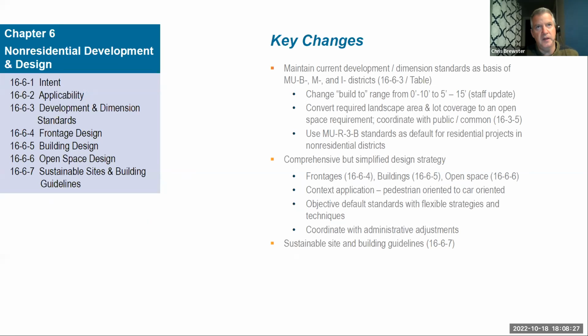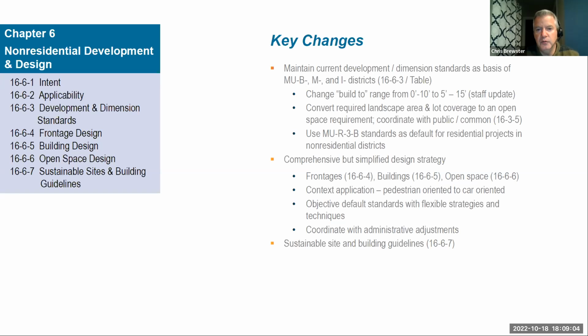Really on the development capacity, what people can do as far as building volume, we don't have too many substantive changes. We're keeping all of the current zoning district development standards. So in other words, height, setback, building coverage, those types of things are staying the same. And those are all incorporated into a table as they are now. The one unique thing about the current district is the M districts, that medical, mixed use medical area, their heights are based on a height map, not the districts themselves. And so that is being maintained as well.